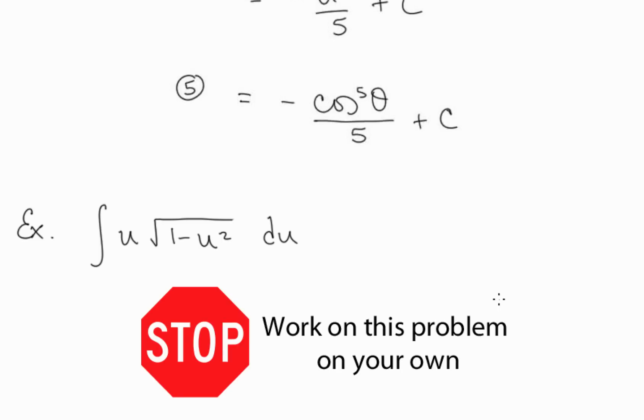I'll give you a chance to work on this on your own. Here we have the integral of u multiplied by radical 1 minus u squared du. So I want you to use the methods of u-substitution, but notice the variable that we're given is called u. So we can't use a u-substitution. We should instead pick a different variable. Usually the one we choose after u would be w. So here, I want you to make a w substitution. Please pause the video and work on that.